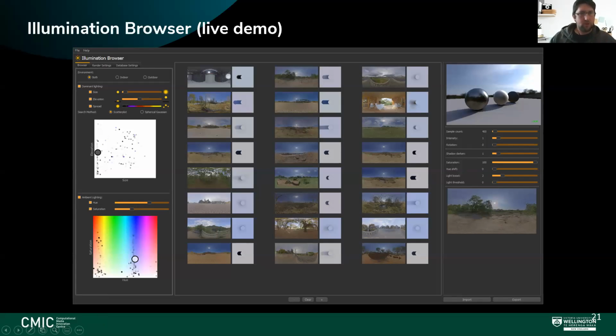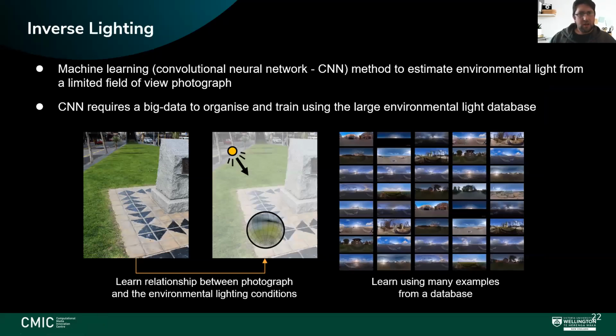Cool. So that was a demo of a way of processing a large database of these radiance maps using feature detection, where the application is for an artist to browse that database. The next part is focusing more on inverse lighting in terms of a complete automatic pipeline where you've just been given a photograph. We're going to try to automatically learn, using that same database, the relationship between what a photograph looks like, the features within a photograph, and automatically infer what the panoramic lighting would be. I'm going to do this using a CNN.